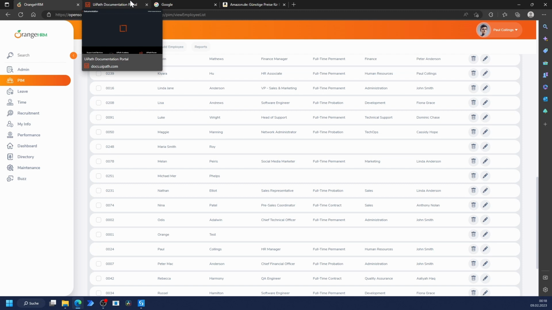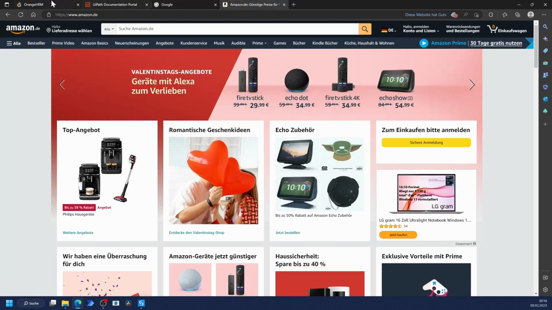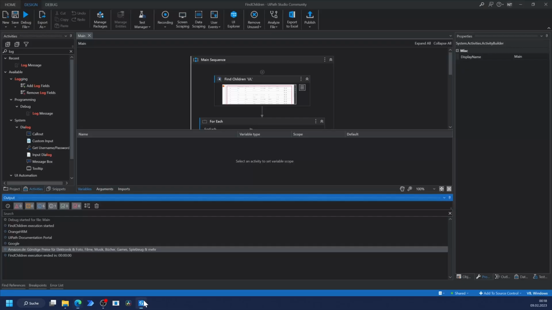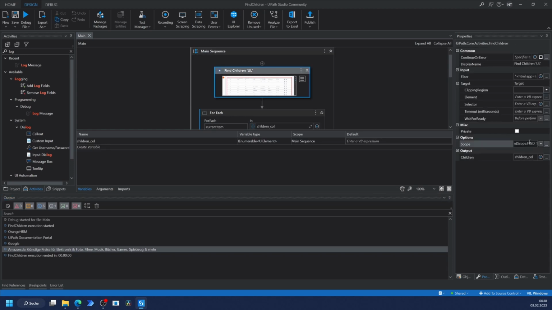And these are actually the top level UI elements, the window elements. It's this window, this window, this window, and this window. And that's the only possibility I found to use this activity. And the actually weird thing is that if you change this to find process or find thread, I think you're going to get the same result.